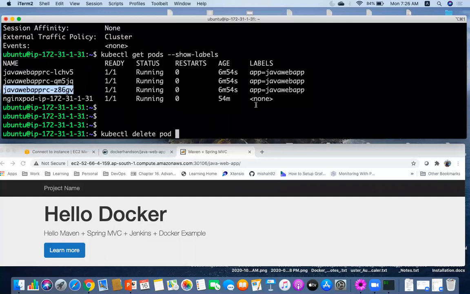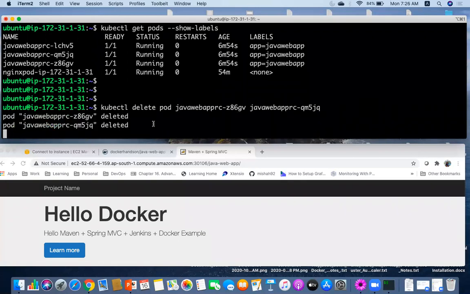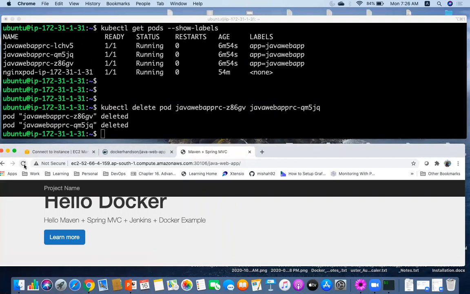Let me delete two pods. Now, do you see any downtime? Do I have any issue?